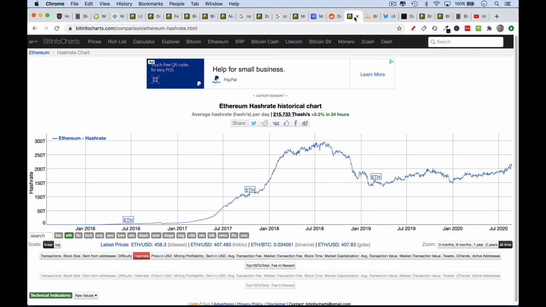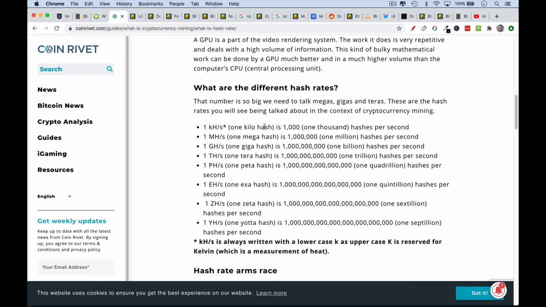Here's the chart of the hash rate. Again, not that impressive. It's not really up and to the right. It looks like it's been sort of dead in the water as a hash rate since January 2019. It is at the terahash level, so quite secure. Really second only to, I would say, actually it's quite a lot less secure than Bitcoin.